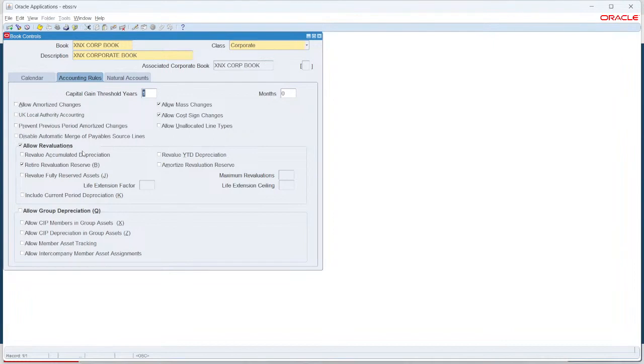Oracle Assets multiplies the life extension factor by the asset's original life to determine the asset's new, extended life. Life extension ceiling: the life extension ceiling limits the depreciation adjustment when revaluing fully reserved assets.